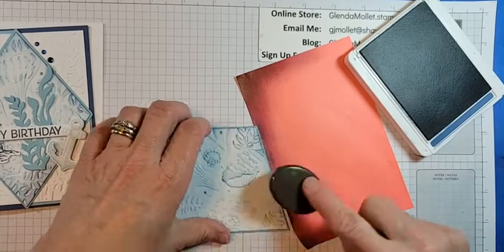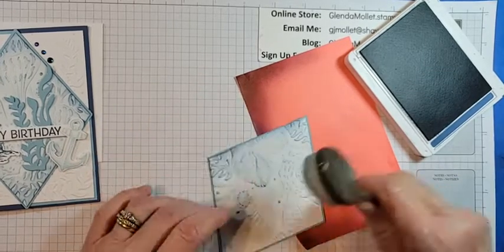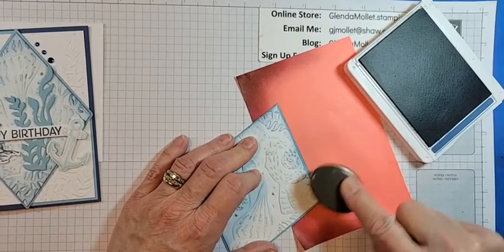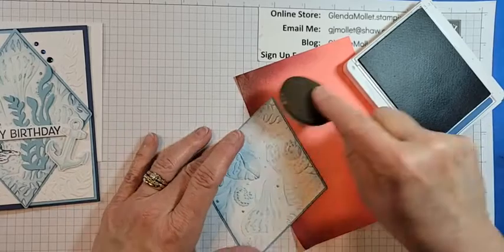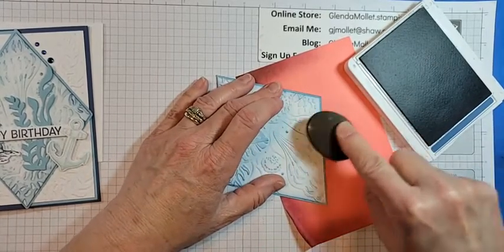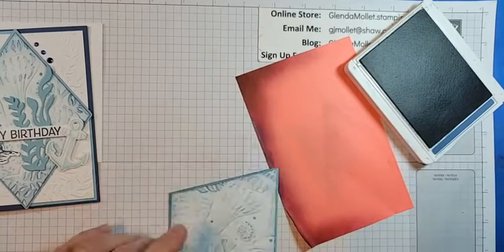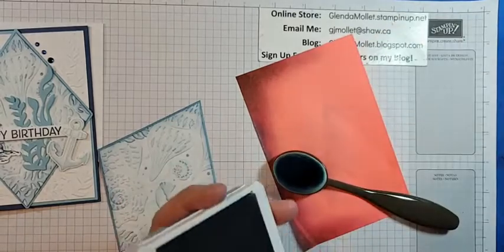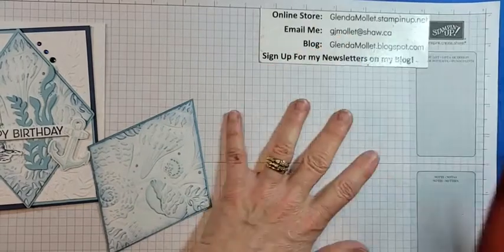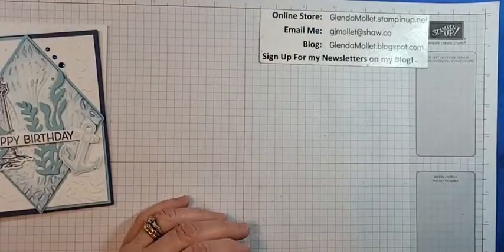Oops. Uh-oh. Okay, it wasn't working with the Post-it note on there. It was leaving white edges. So we'll just do this. There we are. Yay, I'm glad you like it. So there's our centerpiece, all done. And I'll just put that off to the side, get rid of my blending brush.